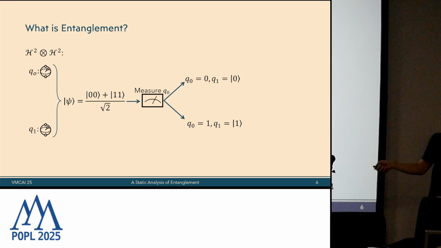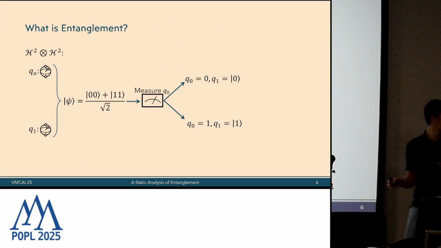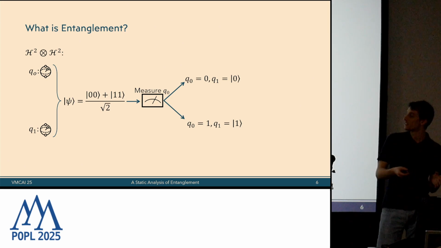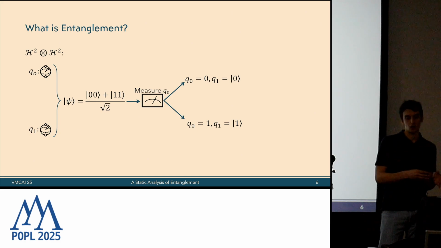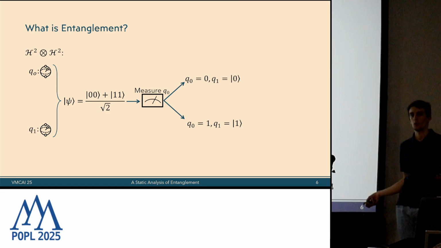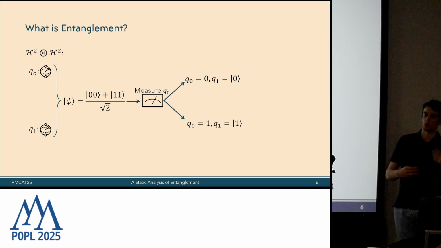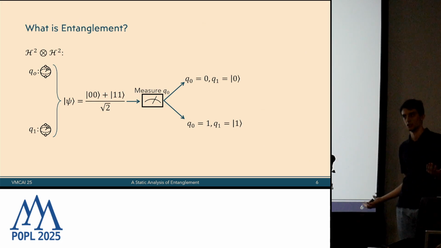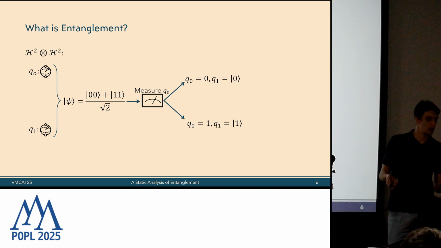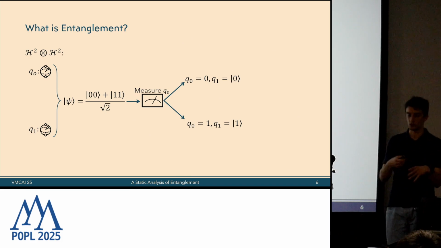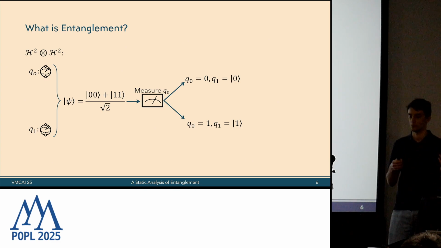So you see that when we are working with an entangled state, if we work on one qubit, we are also changing the state of all the other qubits that are entangled with that one. For this reason, inside of quantum programming languages, it's important to understand the entanglement relation, because we may have some operation, some variable, that is also altering other variables that we don't know. And this is the aim of this analysis: understanding which are entangled, approximating the entanglement relation between variables inside the program.